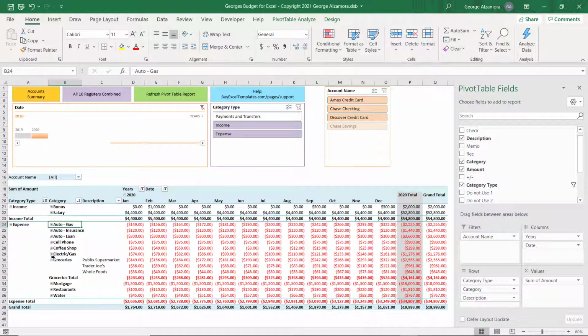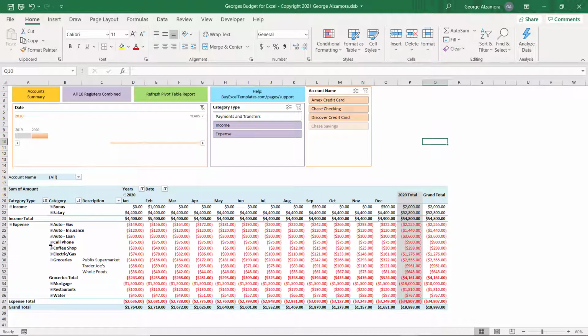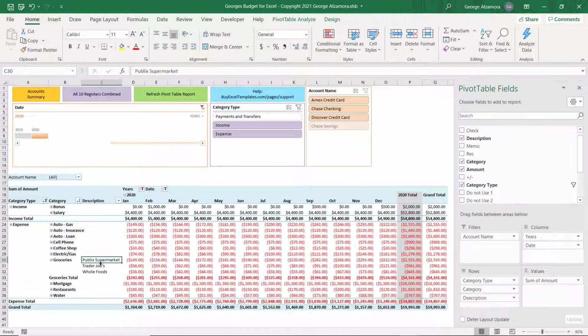In each of these items also you can expand them further. So that's the level of detail now that you could see right down to where the money was spent for a particular category. Now I'm going to show an example of entering a transaction in one of the registers and show its impact on the report and also the master register. So we can see here that we spent groceries in 3 different places. So let's add one more. So let's say that we went to Walmart.